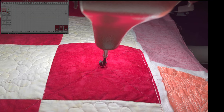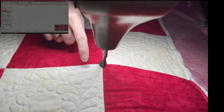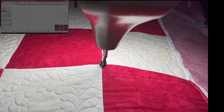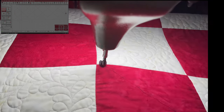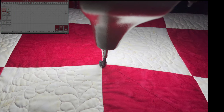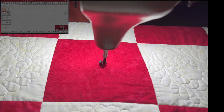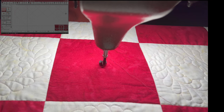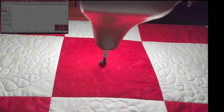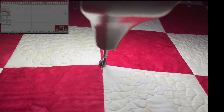So I'm going to click that point, and then I'm going to come down to where the reds and the tans meet and click in the middle, come down, click a point, and here we're going to do the same thing we did in the previous row. We're going to find the center of this block. So I'm going to find the center and change direction and click a point.